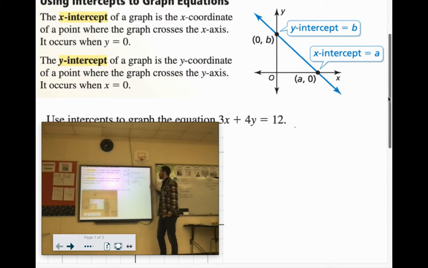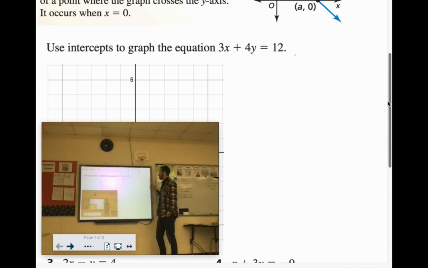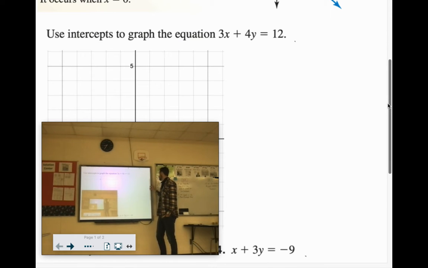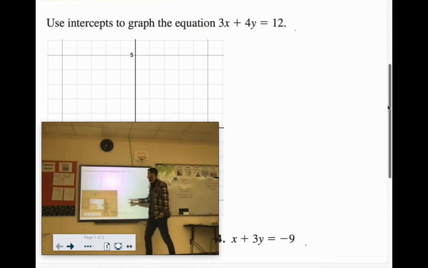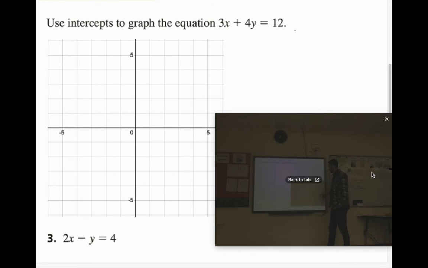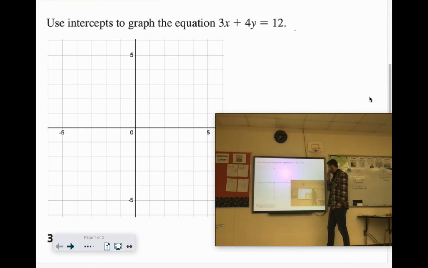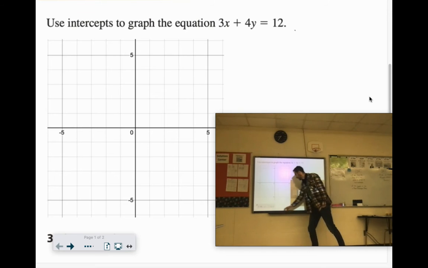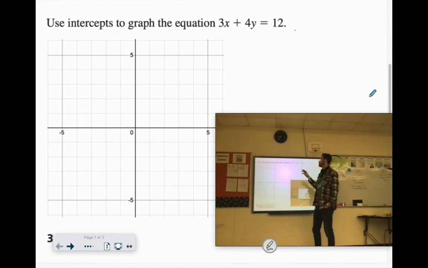So there's a very formal way that you can solve these, but of course, I'm not classy like that. So I'll tell you my hillbilly way of graphing these, and then you can determine which one you like better. A textbook would say if you were solving 3x plus 4y equals 12, you would substitute in 0 for x, and you would solve for y.